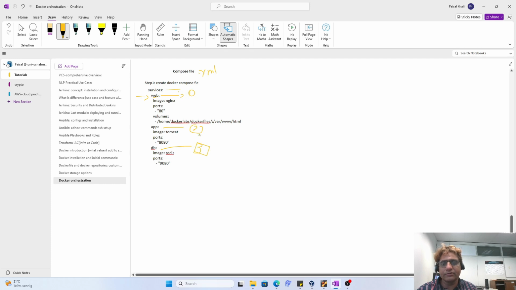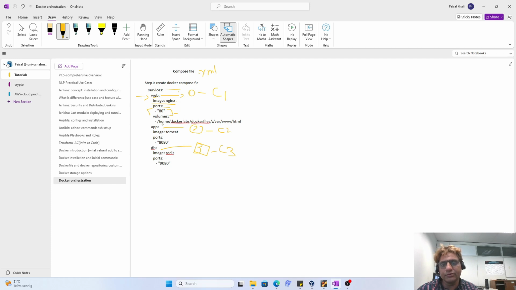These services 1, 2, 3 are nothing but containers: C1, C2, C3. This is just a container. And underneath you have the image of the container. You can pull this from the repository. Then there is the port which you want to make open or exposed. So you want to expose port number 80 here because Nginx runs on port number 80.